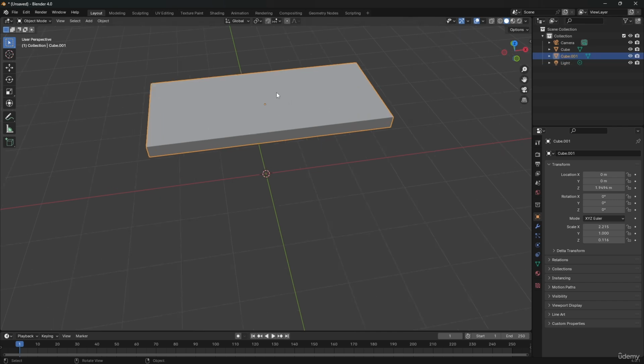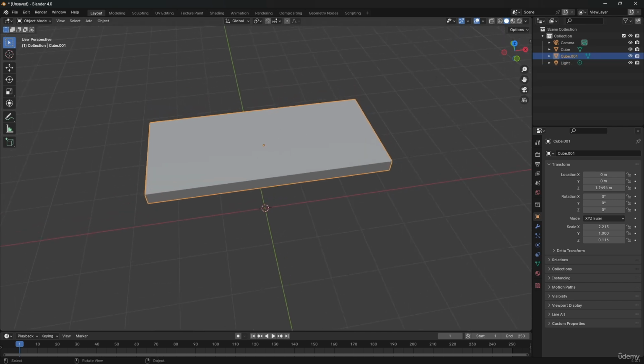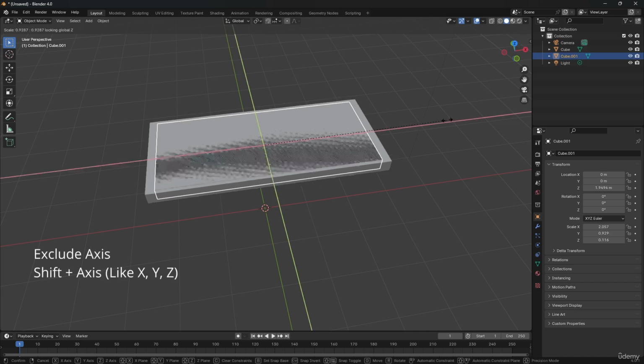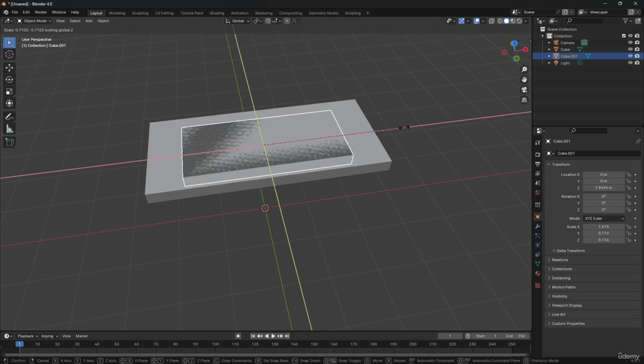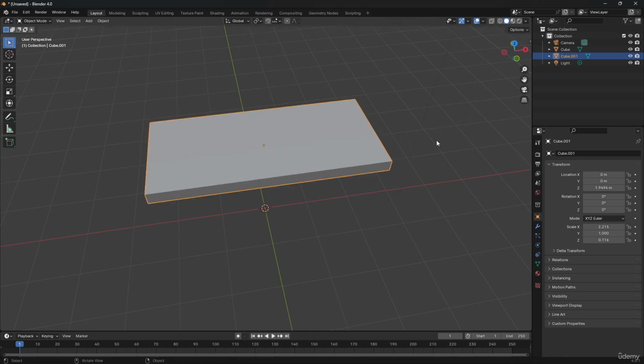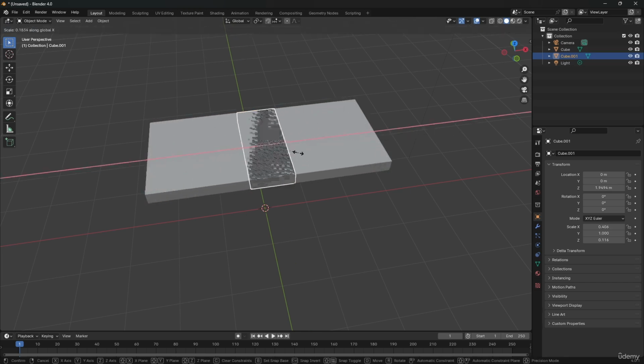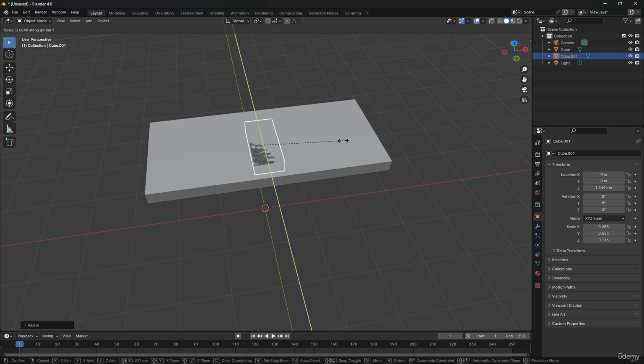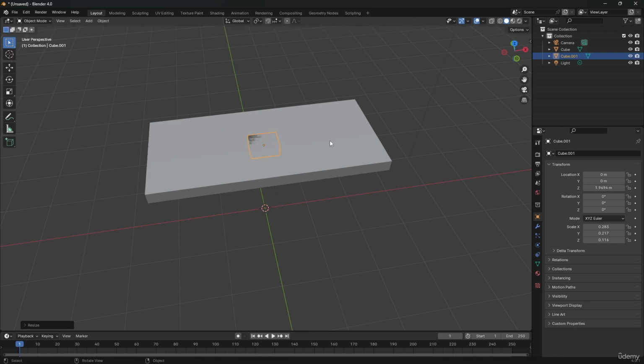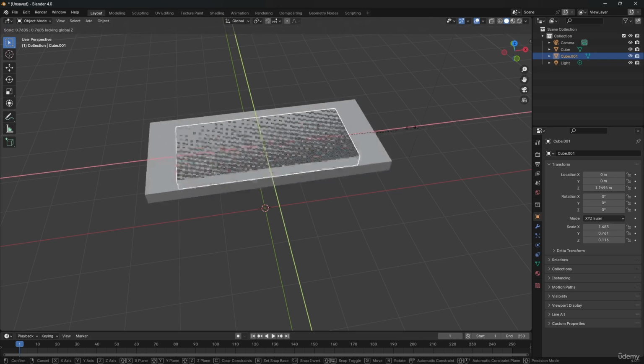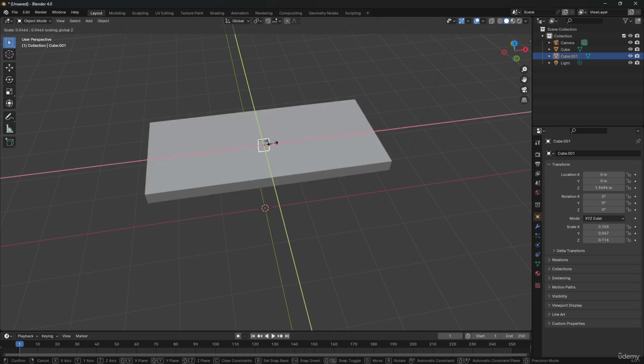Now we're going to go ahead and scale it. So now we can press S to scale, and then we can press Shift Z. That's going to exclude the Z-axis. So it's the same as using those planes that we saw in the previous video. Or you can also just scale and then press X-axis, and then you can scale along the Y-axis. So we're sort of creating the table legs, but we're going to use this method because it's better. S to scale, Shift Z to exclude the Z-axis, and then we're going to sort of scale it.